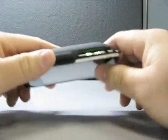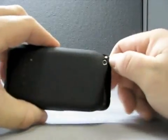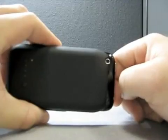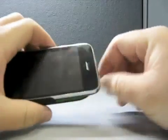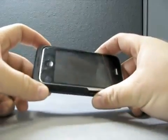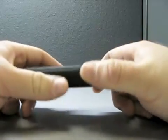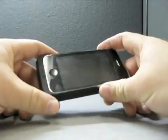So that's pretty much it. It's pretty obvious what you have. You have your buttons cut out, you have your camera lens cut out, and it doesn't offer a lot of protection, but not having to think about plugging in your iPhone every day is nice. I would definitely recommend it if you get one.